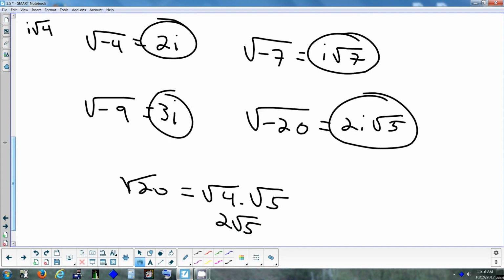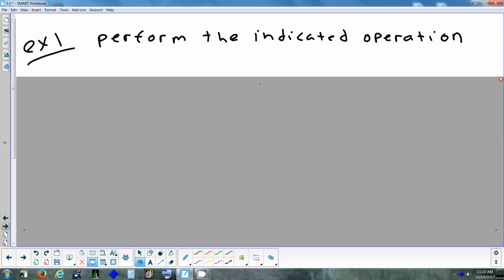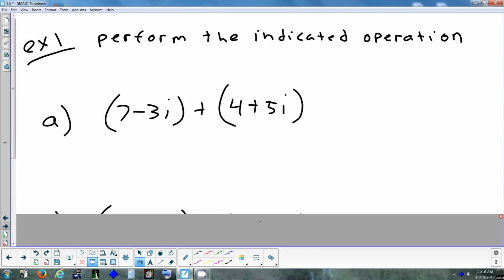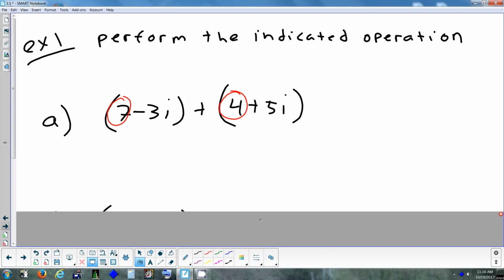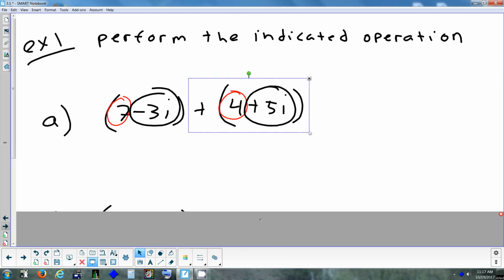All right, so now I'll go through one each of add, subtract, multiply, and then divide. Okay, when you are adding two complex numbers, basically think of it as combining like terms. Combine the real part with the other real part, and by combine, in this problem, I mean add. And then combine the imaginary part with the other imaginary part. And again, by combine, the symbol is add.